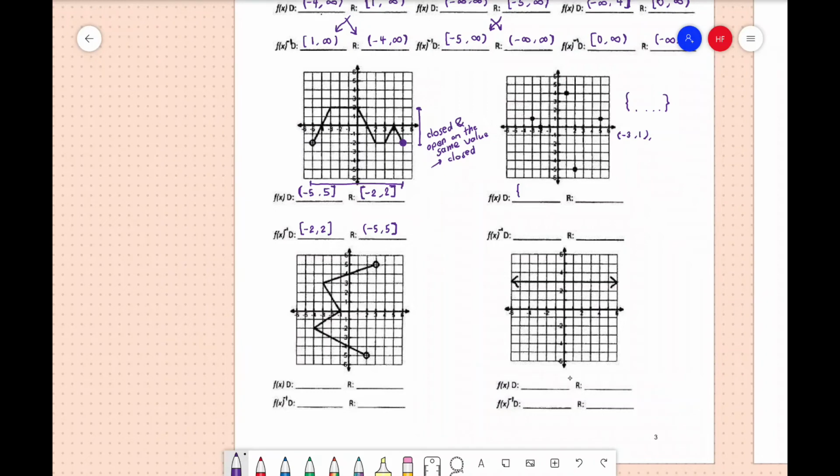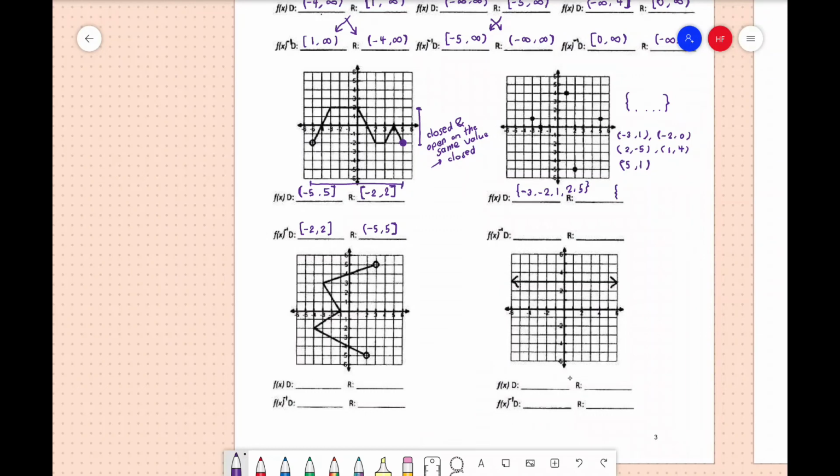Sorry about that. So we're going to write out these points. We have -3, 1. We have -2, 0. We have a point here on 2, -5. And then a point here on 1, 4. And this last point here on 5, 1. That way it's easier to see what my x values are and my y values. So -3, -2, 1, and 5. I'm going to try to go least to greatest as much as I can.